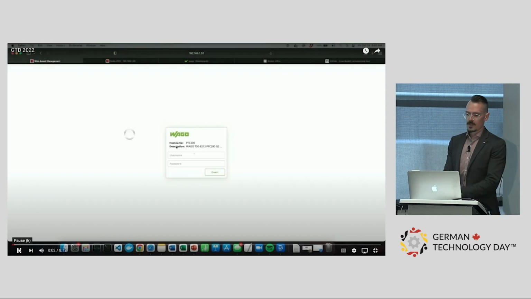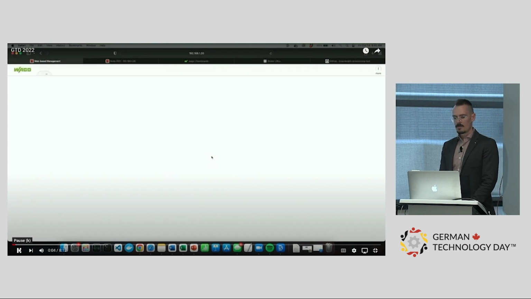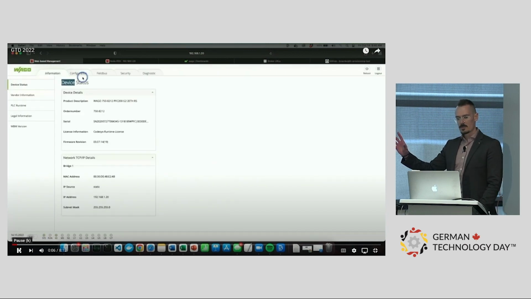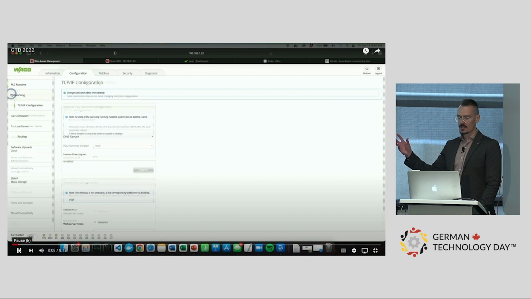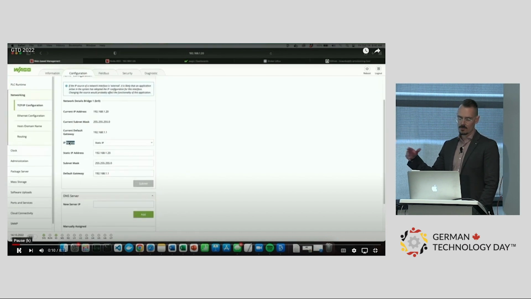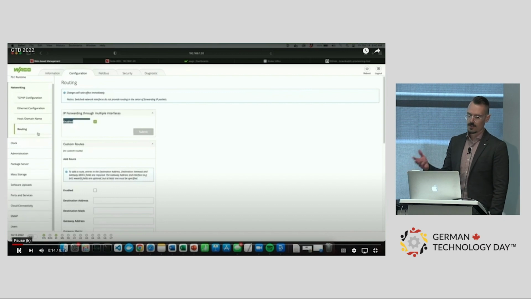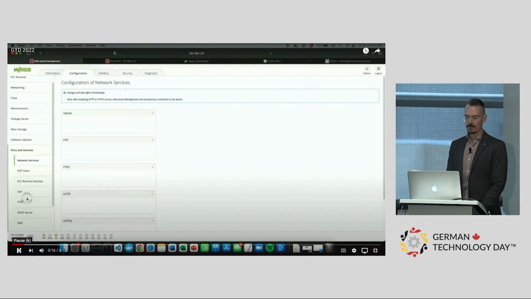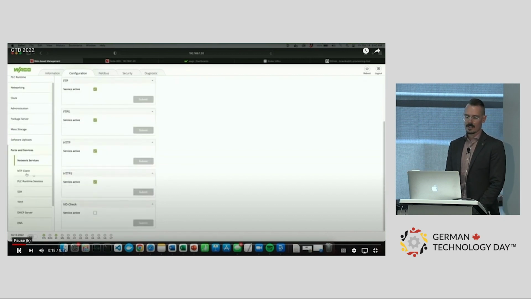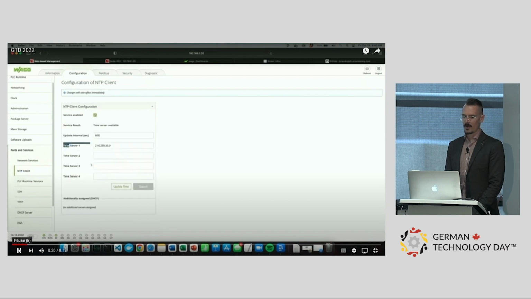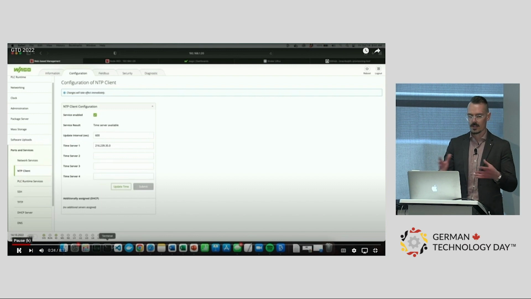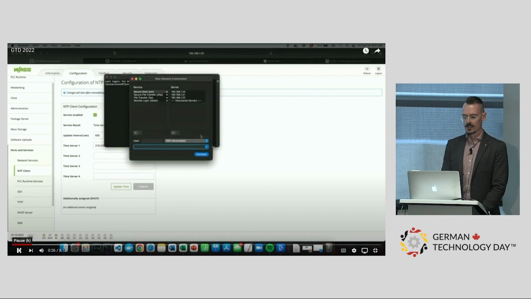So first things first, I'm going to log into the controller. Every controller has its own web-based management, so I basically just have a static IP address set here. I've connected to the controller, and I'm just going through all the configuration steps to get it connected to the internet. So there's a couple things that I'm doing here to physically get that connection to the internet. Important part here is making sure that I have a time server set so that it syncs with the time on the internet and I can actually instantiate that connection.